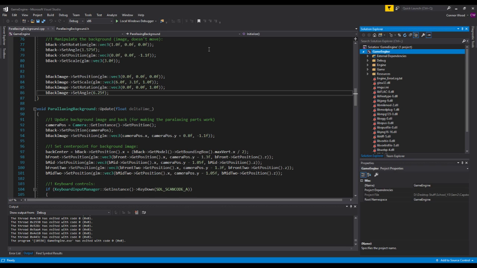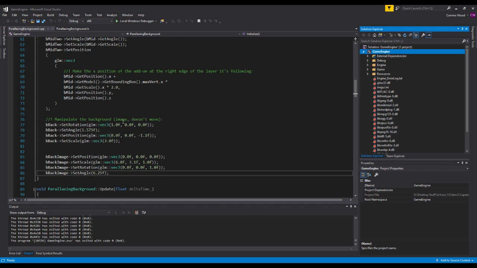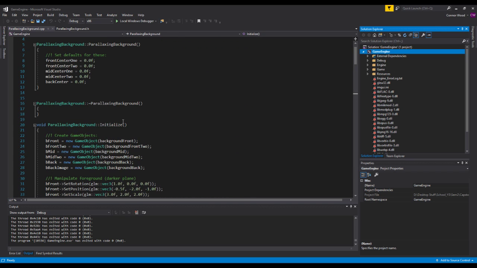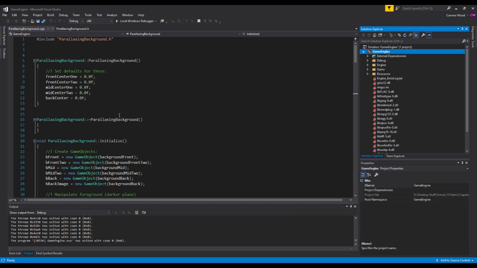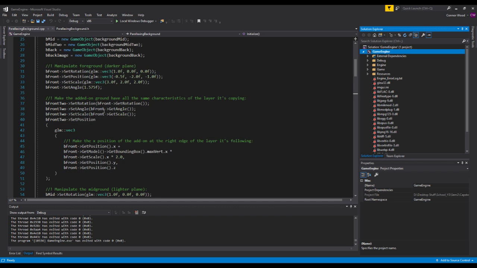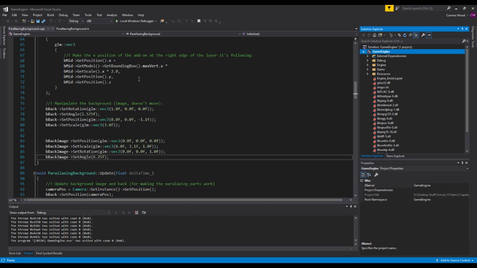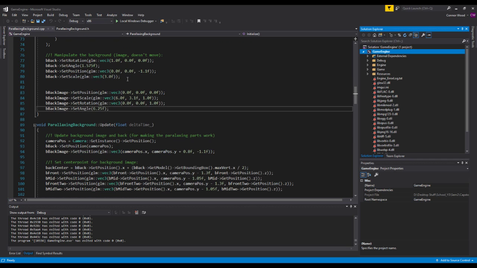I was working on my parallaxing background again because it worked perfectly when the camera was sitting still, but then I had to rehaul the entire thing because we got rid of the scene manager that was in here. If you go back to my video where I covered that, we had a bunch of scene manager lines, and it was very long lines of code that did not need to be there. So I got rid of all of that entirely.